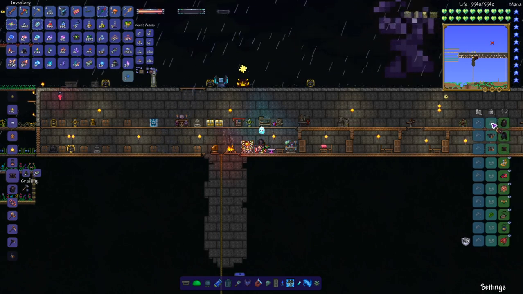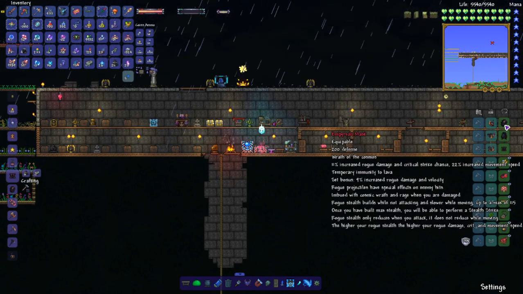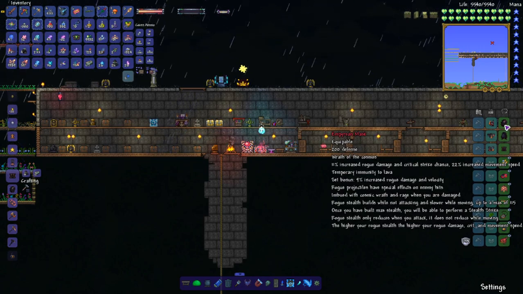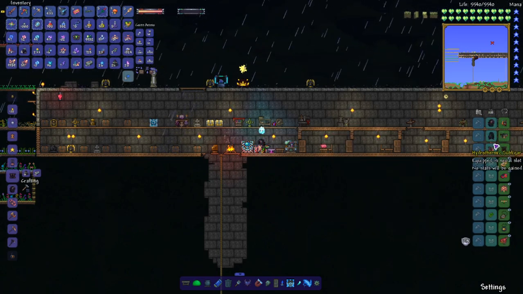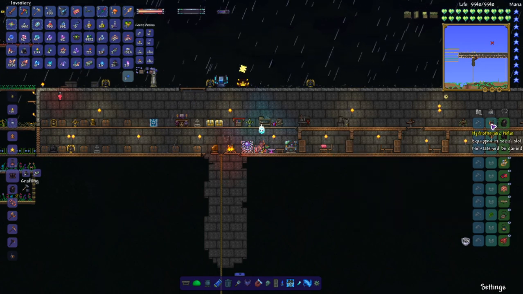Oh my god. Oh, the helmet was. Okay. Oh, this is all rogue armor. Okay. Darn it. Oh well, at least our defense. Is our defense any better? 674 to... Yeah, it's still better, okay.